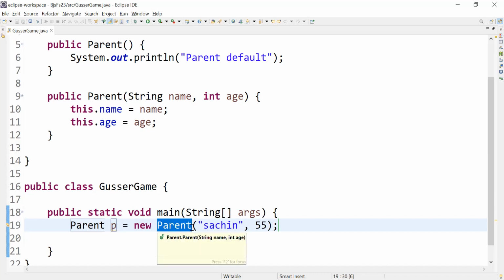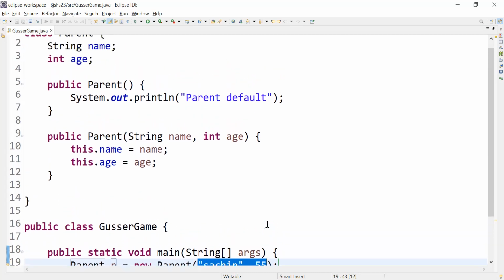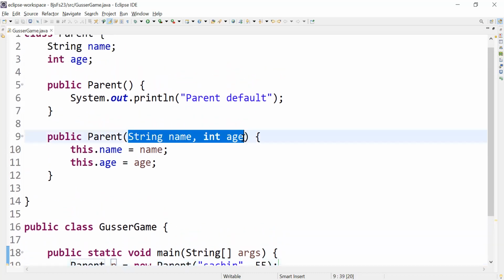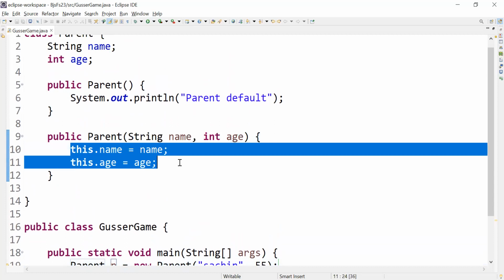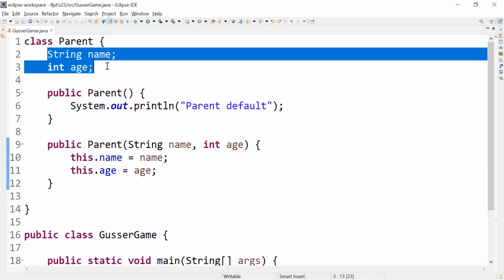When I execute this program, it will check, okay, an object needs to be created. How do we create an object? By using a parameterized constructor. Means while creating an object, I'm passing the parameters. Those parameters will be collected here and will get initialized in these two variables.